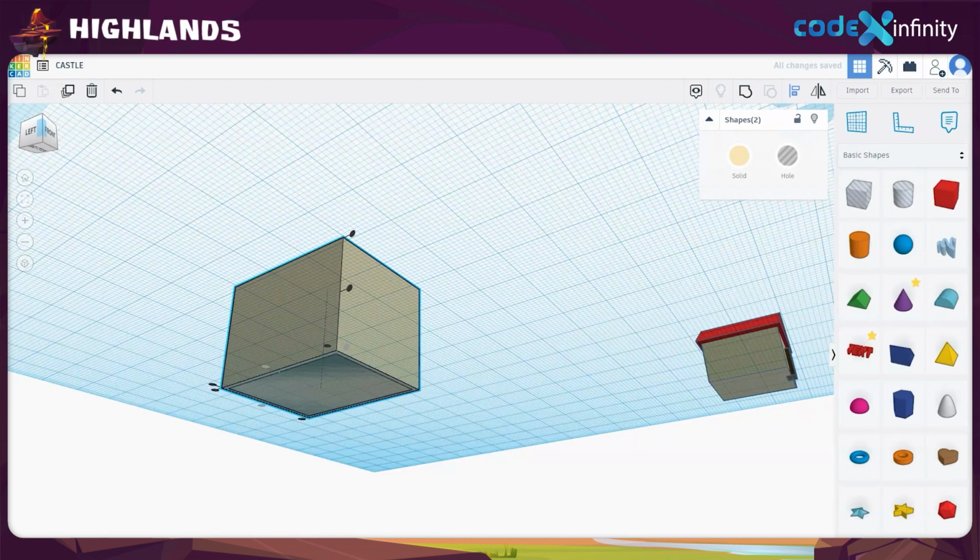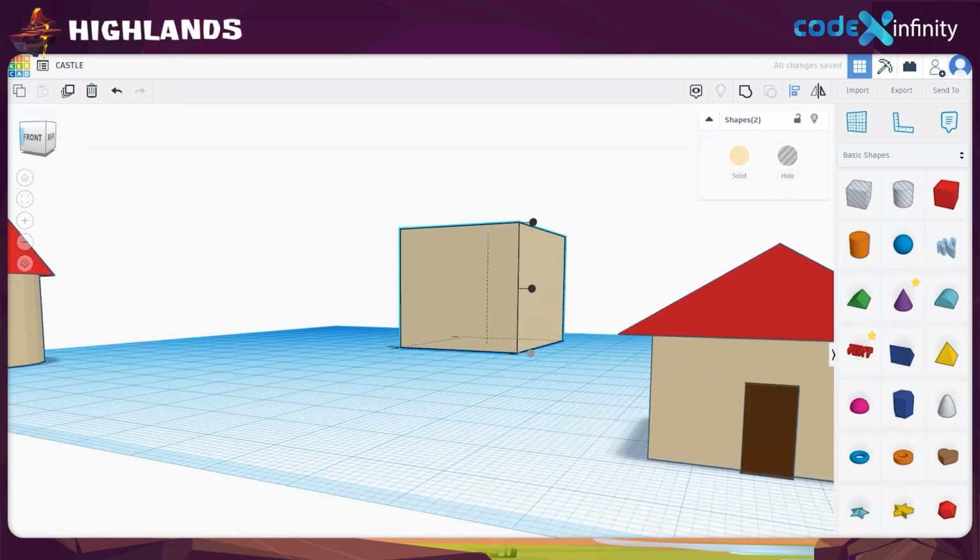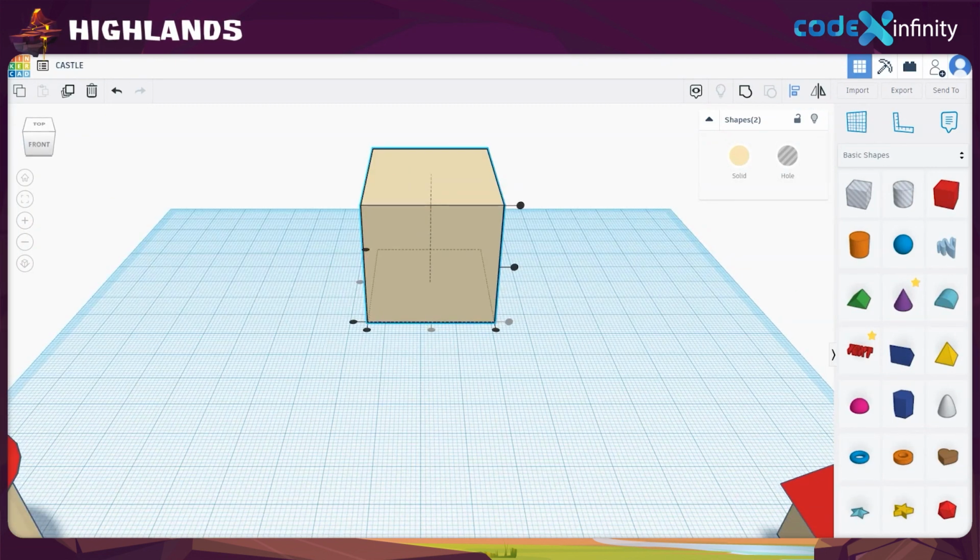Now, as the alignment is done, let's group the two boxes to make a hollow cavity inside the box. So, get a perfect front view of the box using the 3D cursor. Then select the structure of the box completely by dragging the mouse. Now, move the cursor to the toolbar and click on the group tool icon or press Ctrl+G. The grouping is over now.